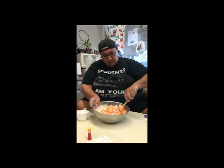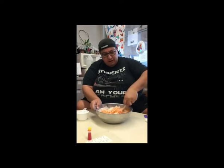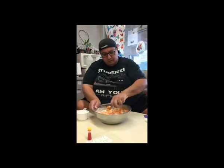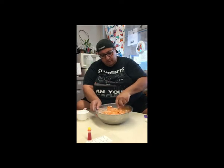It's still very hot though. The dry is cooling it down, and the bowl and the air around is cooling it off slowly. But it's still very hot. If you touched it right now, it would hurt. So we're mixing our dry ingredients up.